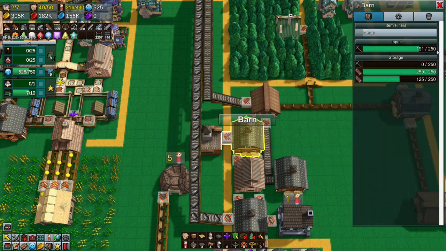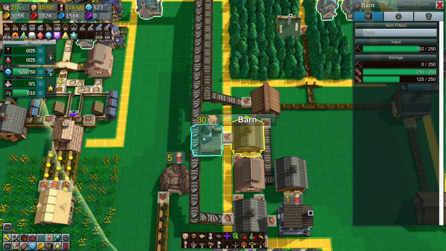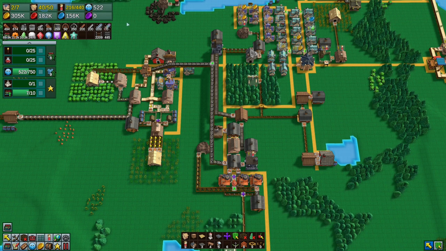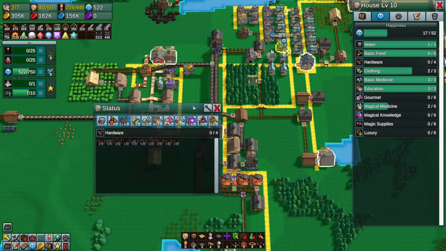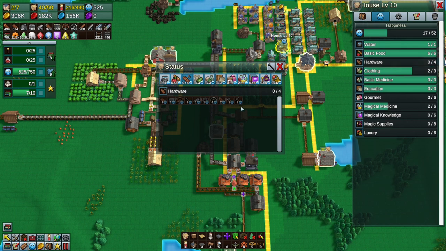When this fills with pickaxes, it will then start filling this one, and this one will then sell to this guy here, and that will sell for red coins, so we get more red coins coming in, which is awesome. It also will increase our happiness because they have no hardware right now at all, so we'll get pickaxes in. That's plus two happiness. This can have up to four, so we want to sell something else.